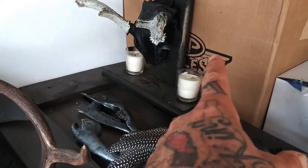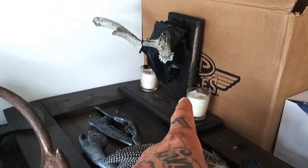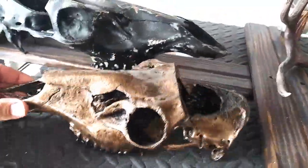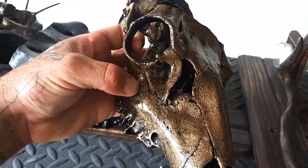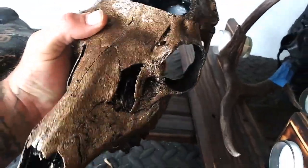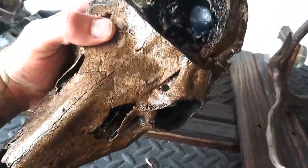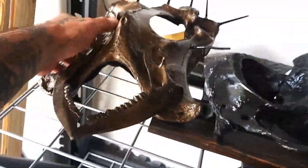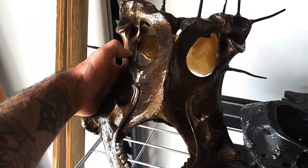Just going to give you guys a quick little rundown of some of the tools that I use, and then some of the stuff I've got going on that I'm working. A little stuff going on over here. This is posted up on the store. This guy's posted up on the store, which I really like this guy. This is actually made with a metallic paint that has an actual bronze metal flake inside of it. So same thing with the King Death ritual mask.